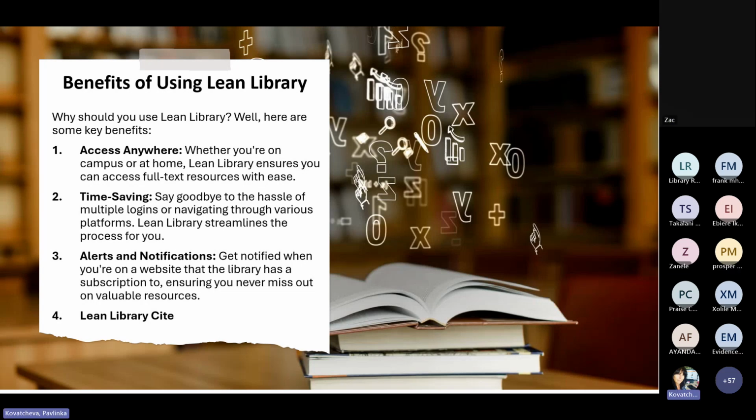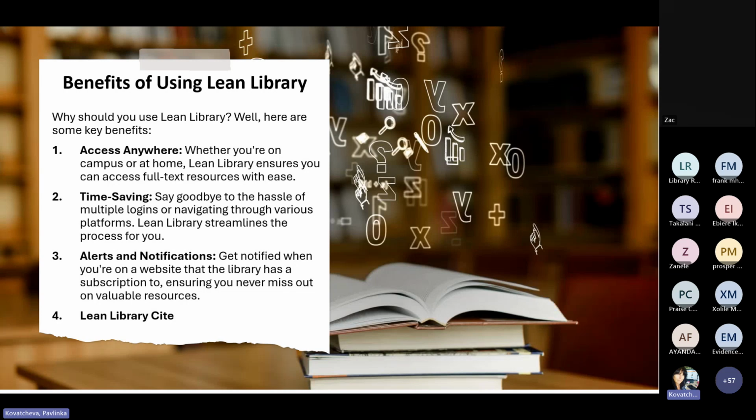If I must tell you, there have always been different ways for us to find full text. But the one that we've been using for so many years, as a librarian, I would say to my students, now go to the library website, go to the A to Z journal list, search for that specific journal. Then when you get to the journal, select the year, the volume, the issue, and then find the article per page. And how many steps we need to get to that specific article, full text.